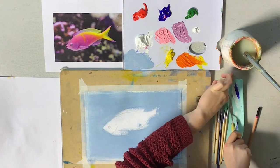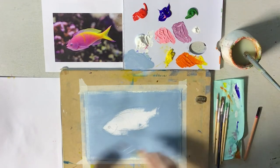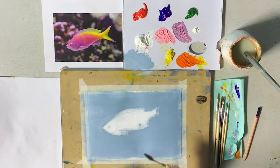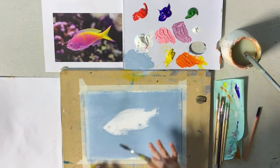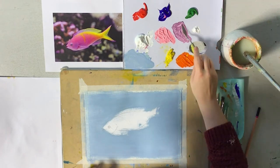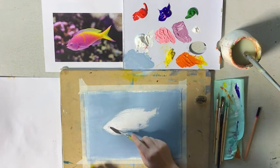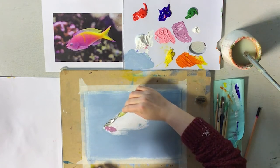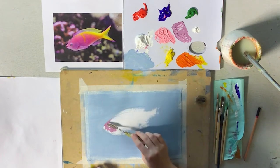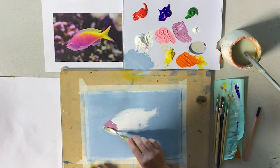Just clean palette knife as much as I can. So I'm going to go straight in with the palette knife. I'm not going to wait about too much because I don't want to start putting a brush in there and getting too precise with things. I'm just going to go straight in and let's get some purple on here. I'm just using the edge of my palette knife, marking in roughly where it is. Now, I've gone over the eye a little bit. That's okay because we'll be putting that in at the end anyway.